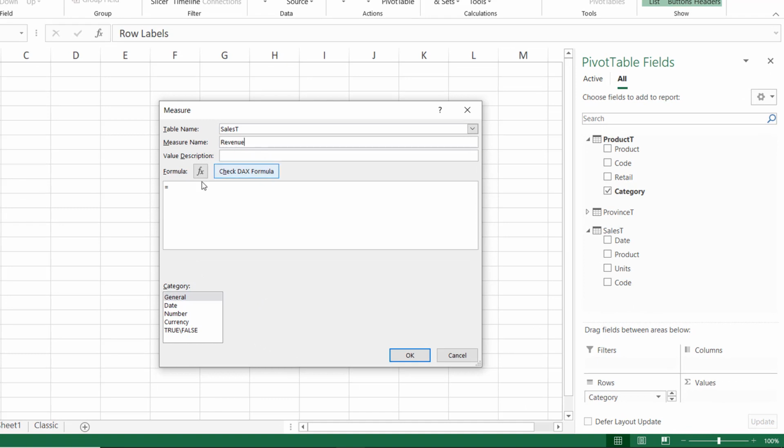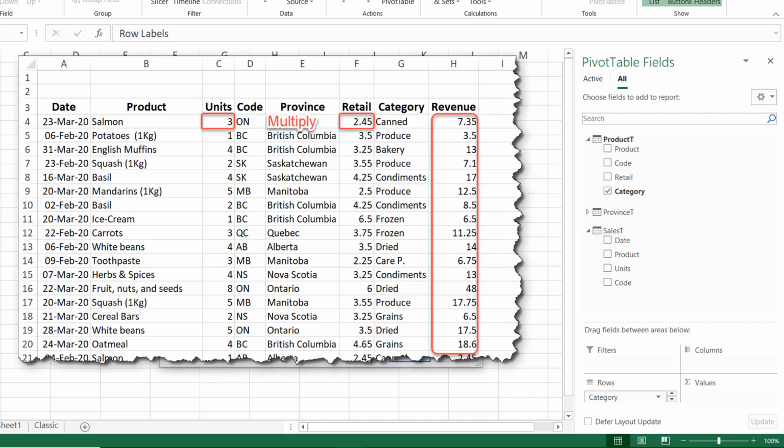I can give it a description, but I'm going directly to create the sum function that sums the product of the retail price for the unit for each row of the 70,000 rows. What I want to do is to multiply for each row the units by the matching retail price, and then the result of this multiplication should be added up.